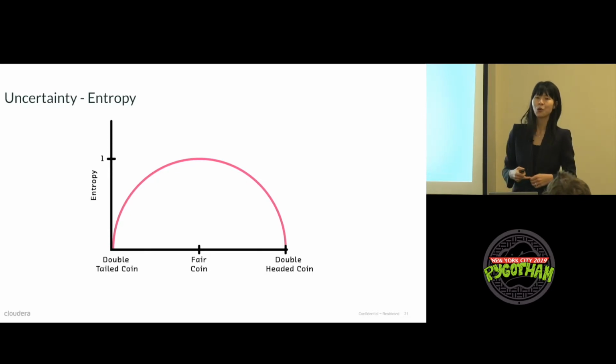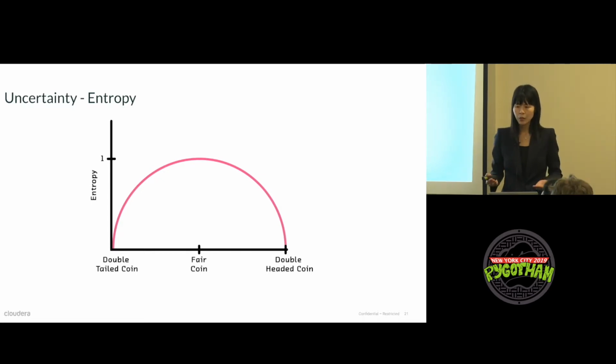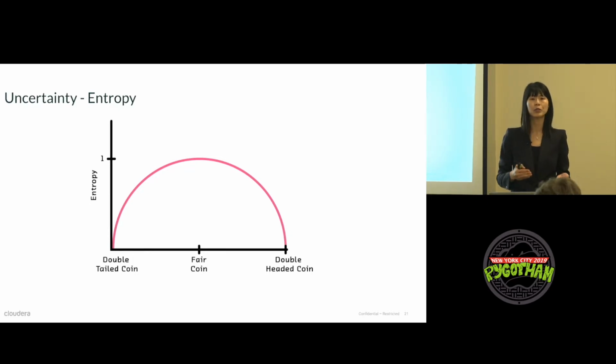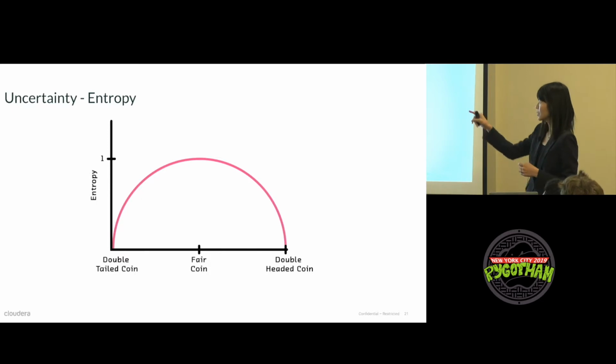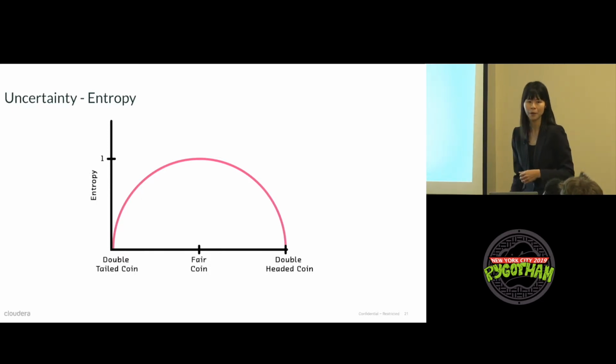Another way that we can use to quantify uncertainty is through the notion of entropy. So entropy formalizes the intuition that outcomes of uncertain events carry more information compared to outcomes of certain events. Let's illustrate that using a simple example. Here's the entropy plot for a coin toss. The maximum entropy is 1, and that happens when we have a fair coin.